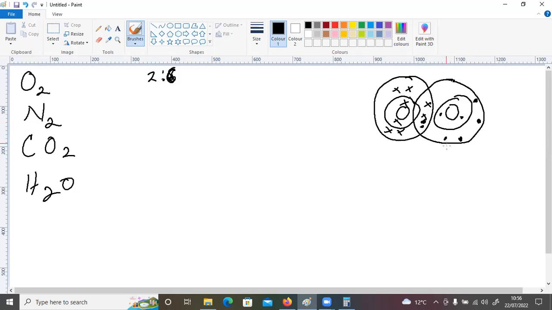When this one is atom B, if atom A is counting its electrons on the outermost energy level, it is going to count 1, 2, 3, 4, 5, 6, but also count the neighbor's 7, 8. Same with this one: he will count 1, 2, 3, 4, 5, 6, and also count the neighbor's 7, 8. And it feels like it has reacted, and therefore it is stable. That's how an oxygen molecule is formed.